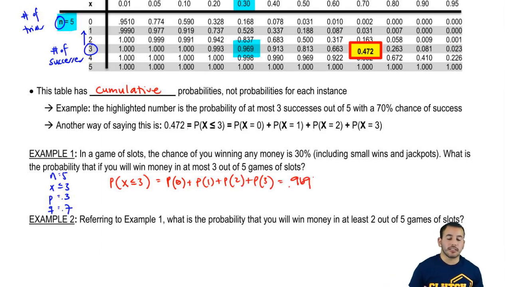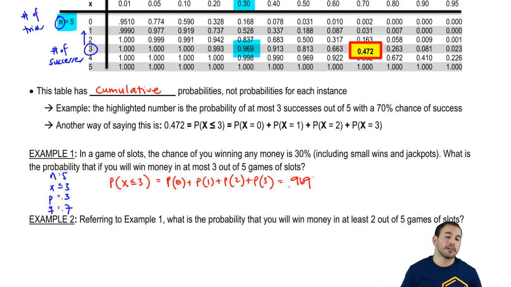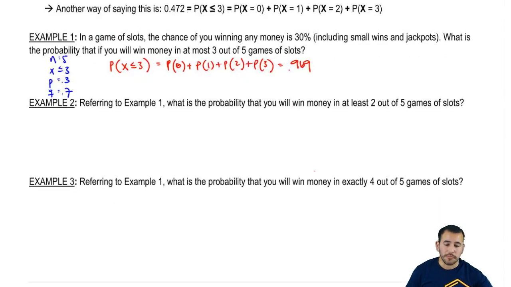So we see very easily that this table can help us a lot. So instead of having to calculate 4 of them, we can go ahead and just get it from the table and find that it's 0.969. That makes sense? So again, x is less than or equal to 3. You literally will just look up that number, and that's the probability that you're focusing on. But now let's try a couple of different alternative versions of this question.